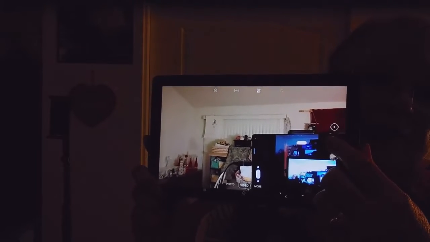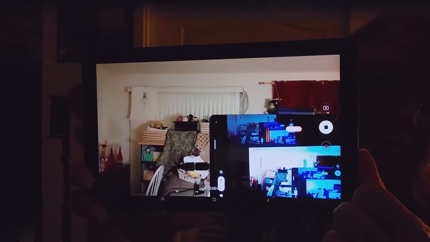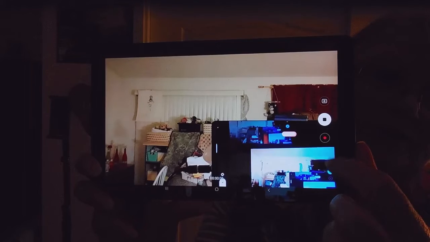Now you can also pause in the middle of a video. So say you're doing a video, like I'm filming it right now, and I realize, oh, I forgot to get this item that I wanted to show everybody. You don't have to stop it. You can just pause it. So what you're going to do to pause it, okay, so I'm going to turn it on. It's recording. These two little diagonal lines right here are your pause button. So what it will do is it'll pause it. And then when you get back with what you needed or need to restart it, you just push the red button and it will start recording again.